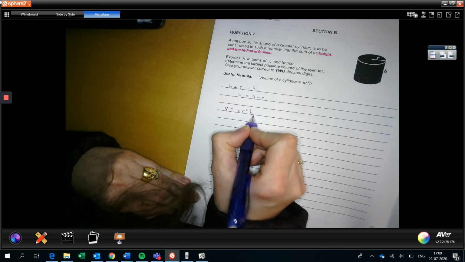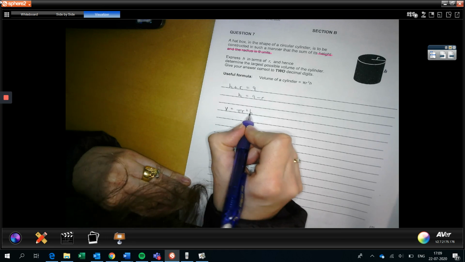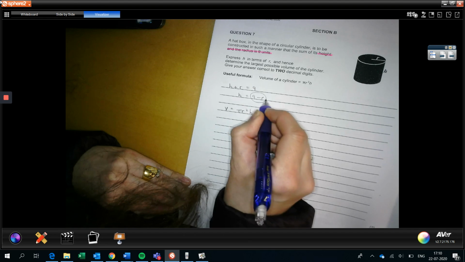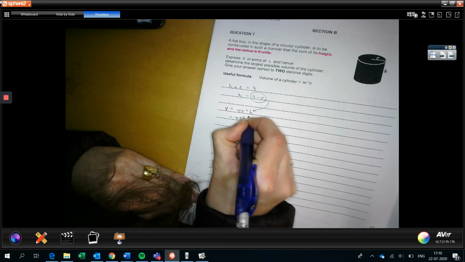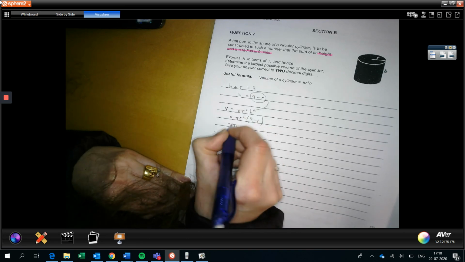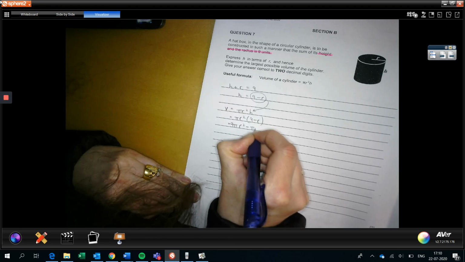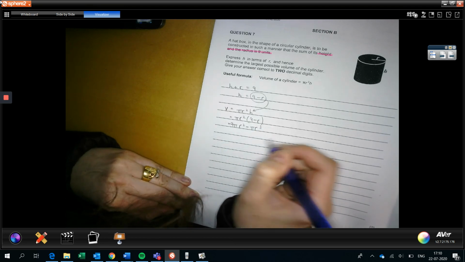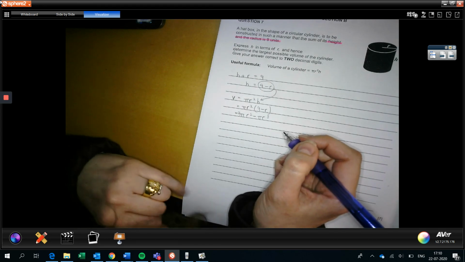We can't differentiate it if it's got too many variables. Okay, remember, pi is a constant, so we can't have a formula with an r and an h. So we're going to take this 9 minus r and we're going to substitute it into h's place. So now, when we distribute, we're going to get 9 pi r squared minus pi r cubed. We have a formula just with r, just with one variable.